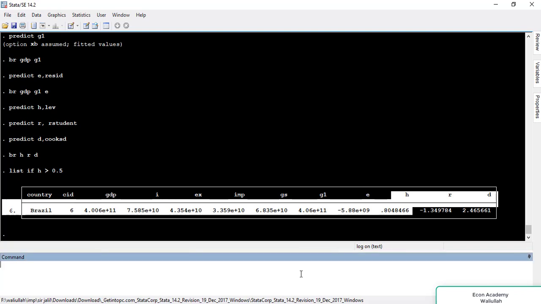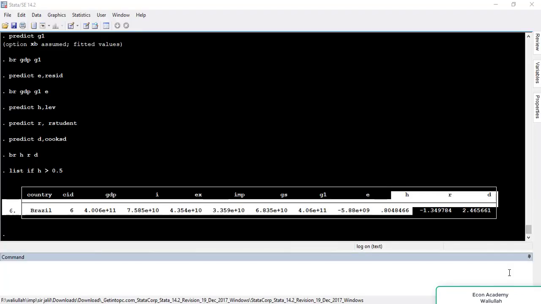So this is how we will interpret the H test, and this test suggests that this is not the correct functional form which we are using. We will treat it later, but now we are moving forward. One more thing, this H test shows the variation in the independent variable.